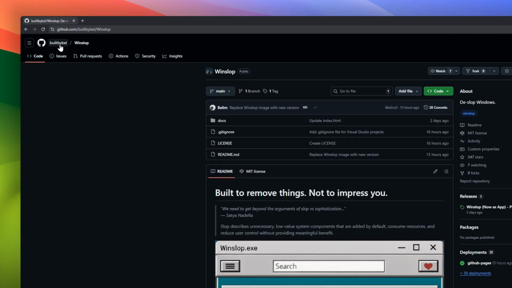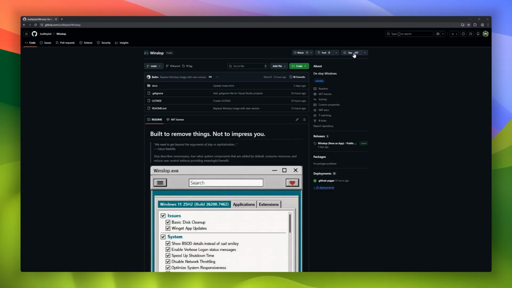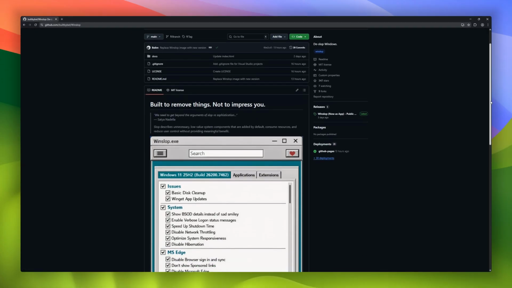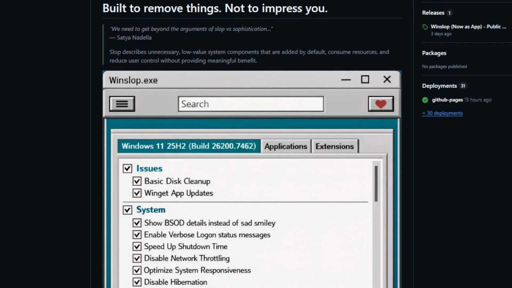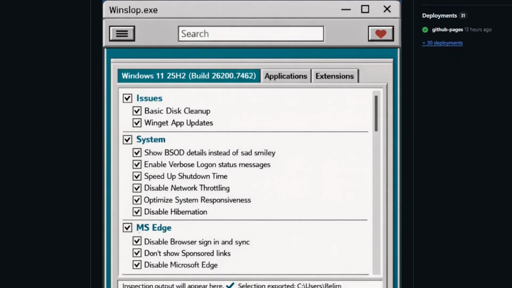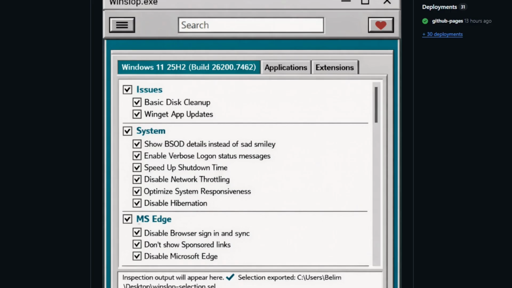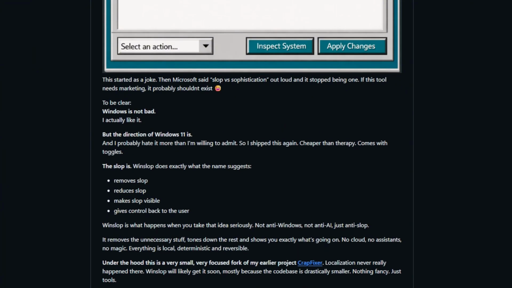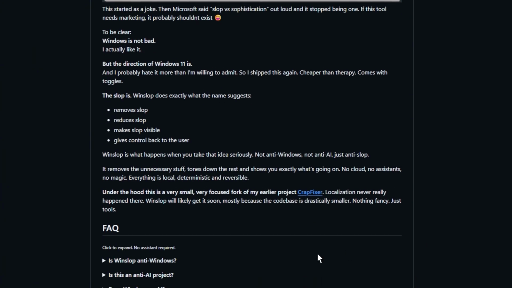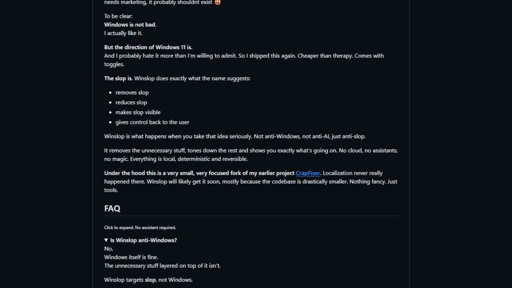This is how you clean up the garbage Microsoft sneaks onto your PC. Meet Winslop, the sanitizer for Windows bloat. We all know a fresh Windows 11 install is now full of slop: ads in your start menu, forced AI widgets, and pre-installed links to apps you don't want. Winslop is a lightweight utility designed specifically to identify and nuke this clutter. It scans for the promoted apps and gives you back a clean operating system in seconds.